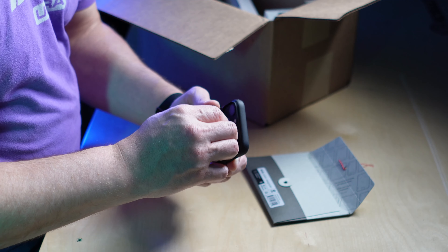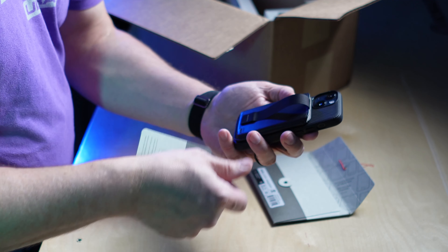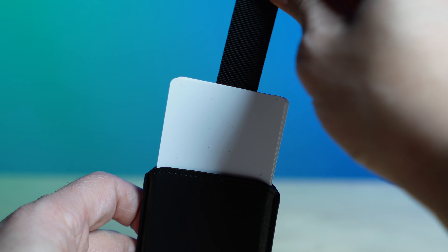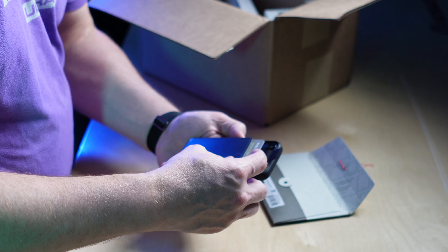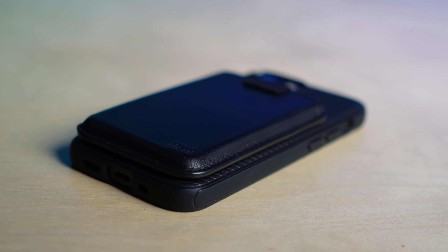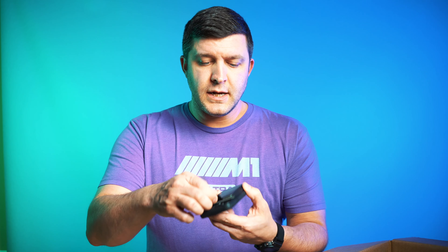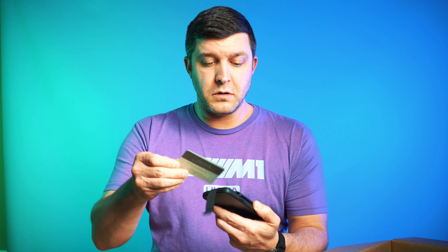Cards come out like so. The strap is magnetic at the very top — there's a magnetic strap, so you put your cards in and the flap falls back and snaps shut. Look at that — very, very nice. I can see myself using this. It's got a little bit more capacity than the Apple MagSafe wallet. The Apple wallet only has capacity for three cards and you have to take it off every time, but with this I don't even have to take it off. I just pull out the cards right there. That's pretty nice.